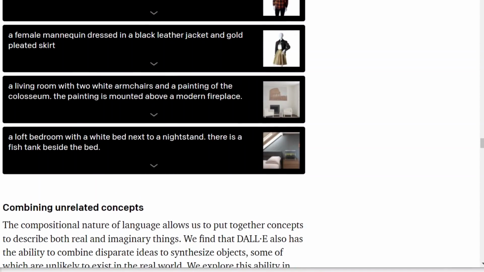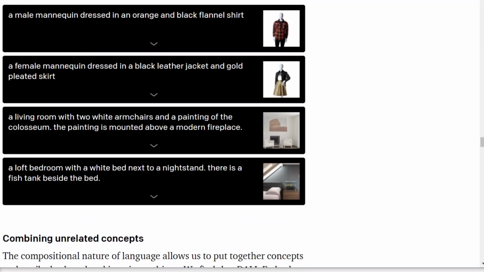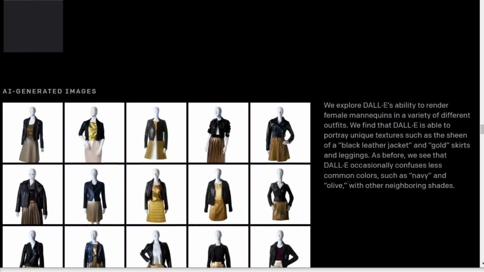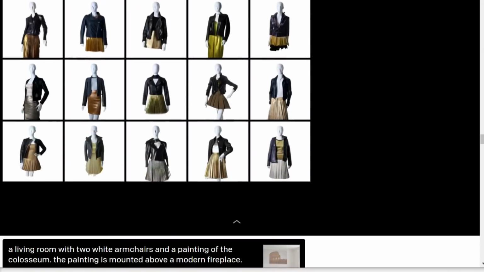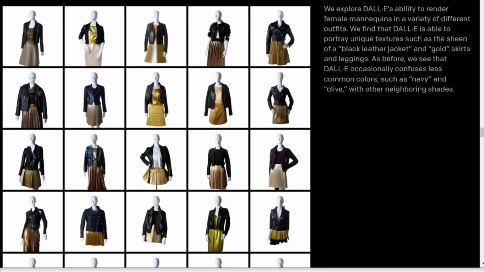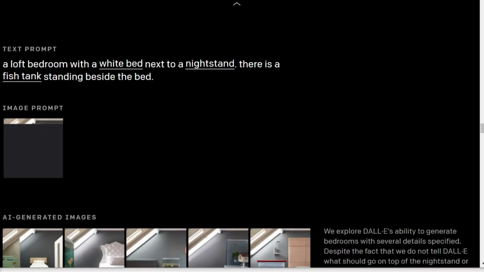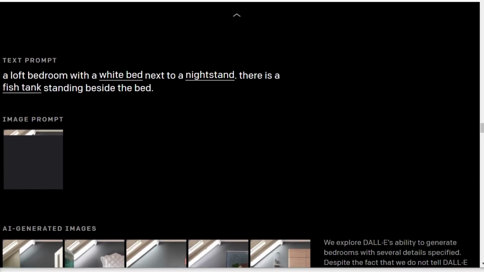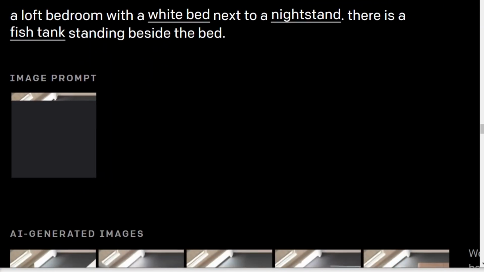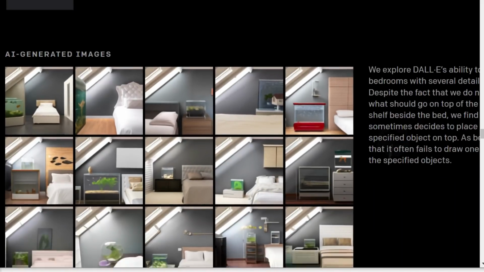They do explore fashion, a skirt, like here the yellow skirt. Then these mannequins, and here they have a loft bedroom with a white bed next to a nightstand. There is a fish tank standing beside the bed, and they give sort of the beginning of the image, and here's what the model comes up with.